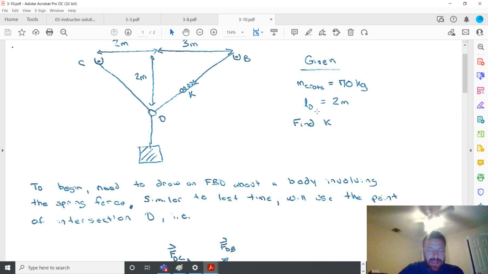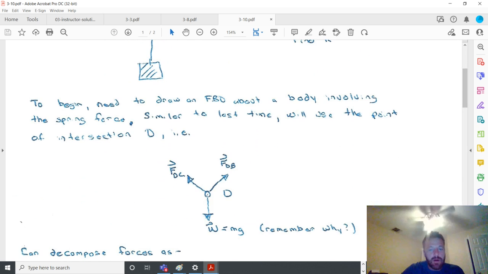So our free body diagram in that case, even though it technically has dimensions, since all the forces go through point D, we have a concurrent coplanar force system, so we can use a particle model. This will get really simple. Again, we know that the downward force that this rod actually exerts on the connection point D is the weight. I did an example in the last video where I kind of justified that using Newton's third law. So if you're a little bit confused, feel free to go back and watch that.